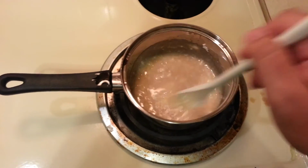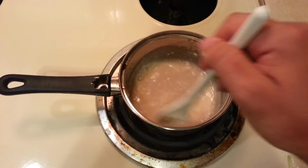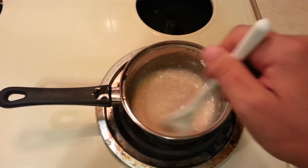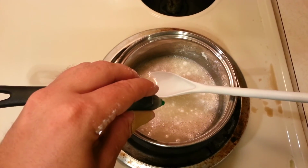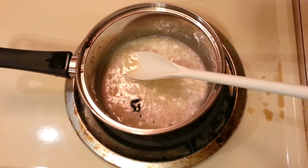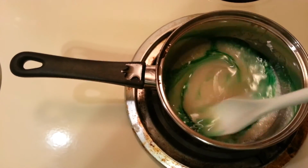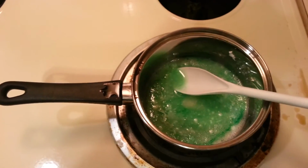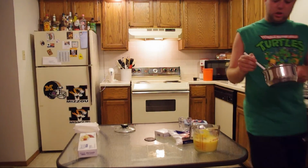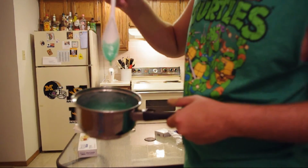One other thing I forgot to tell you to add is food coloring, so it can make that signature green glaze like was on the original Hostess cakes. So let's add 2 drops of food coloring, and let's see how that does. Oh, look at that. Pretty! Look at this, people. There is your ooze glaze. Is that pretty or what?